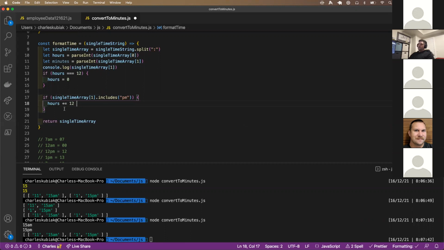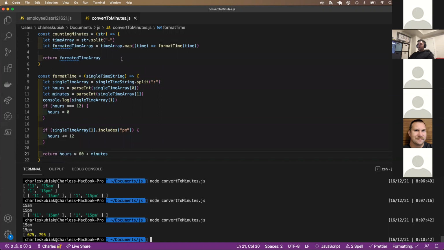So now what we can do is, instead of returning the array, I'm now good to start doing some math, right? So now I can take my hours and times it by 60, right? And then I can add my minutes, right? And these are all integers, right? So now I've got a minute count of 675 and 795, right? So does that make sense what I've done here so far?